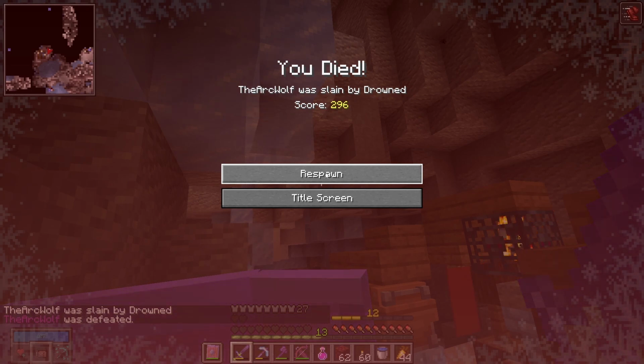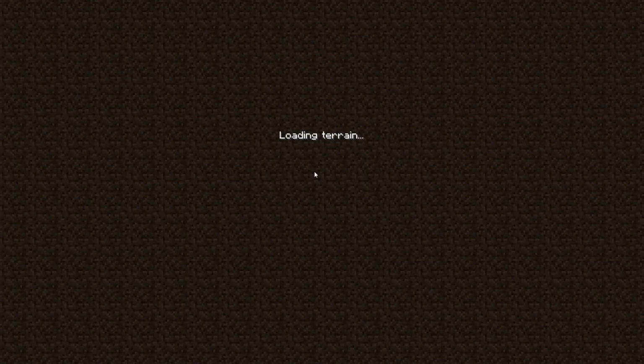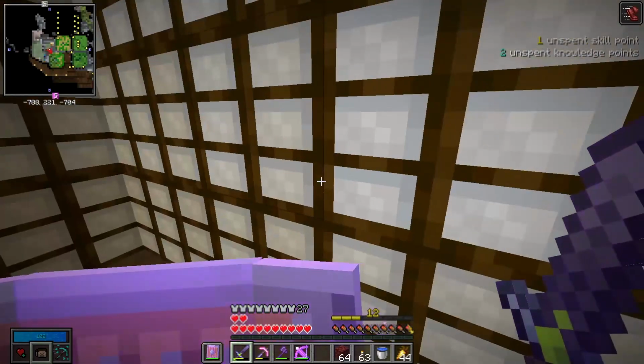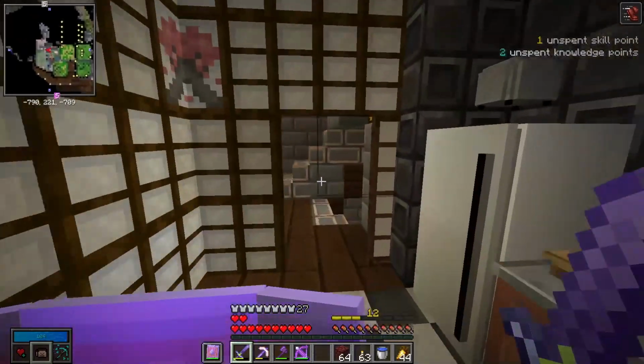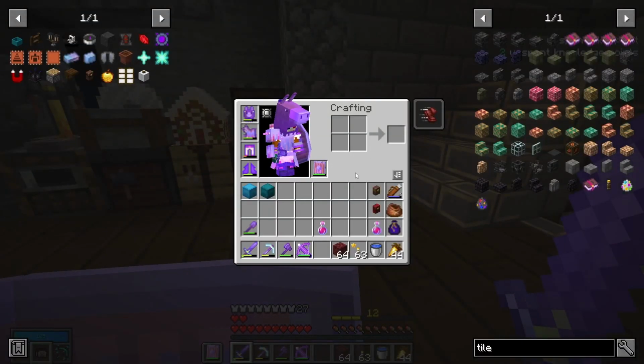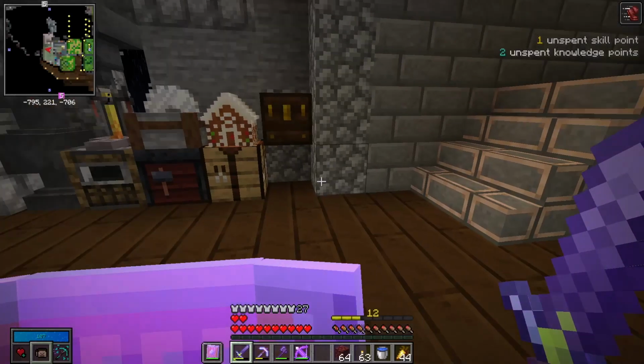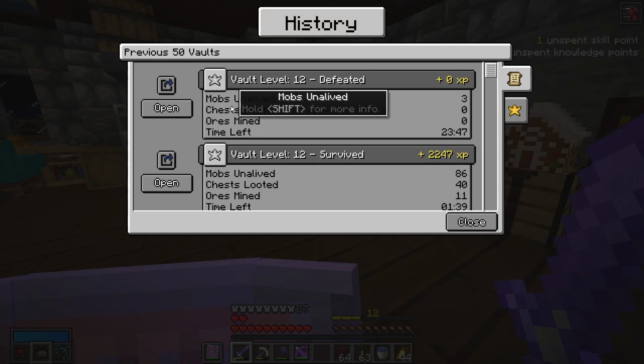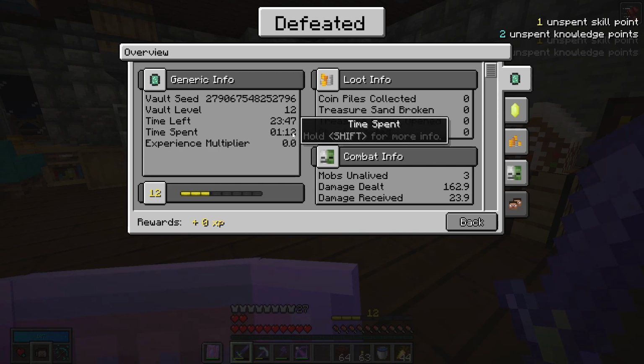There we go. I got trapped in the powdered snow. Wow, it's a good thing the vaults are bugged right now and have Beginner's Grace still on them. That was pathetic. 1 minute and 12 seconds.